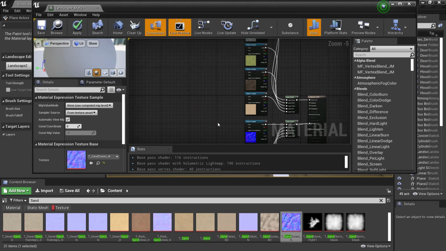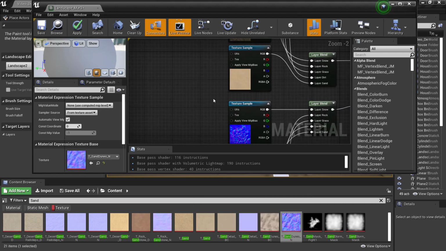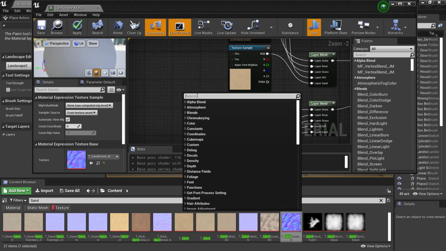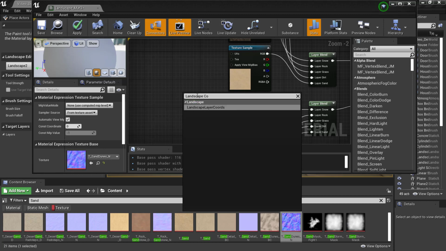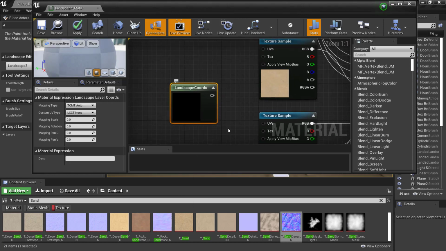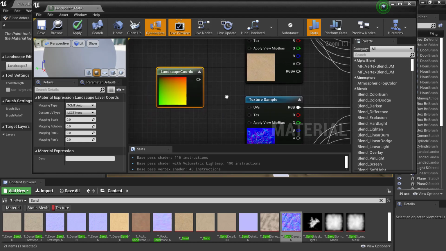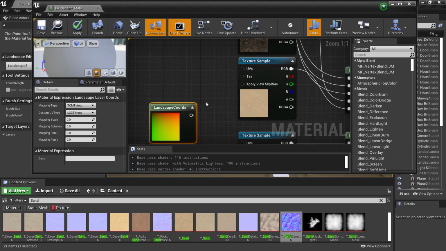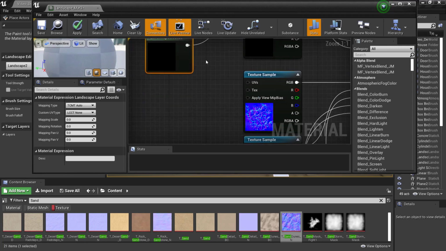Now from here we still need 2 more boxes. So we're going to come over here to the area next to this, and we're going to type in landscape coordinates. Okay, so there it is, landscape layer coordinates. And when this comes in, it should have like a little bit of a rainbow sheen to it. There we go. So more like Christmas colors, red and green. But, you know, more colorful than the other boxes. Now, what we need to do is connect the output of this to the inputs of each one of the UVs.